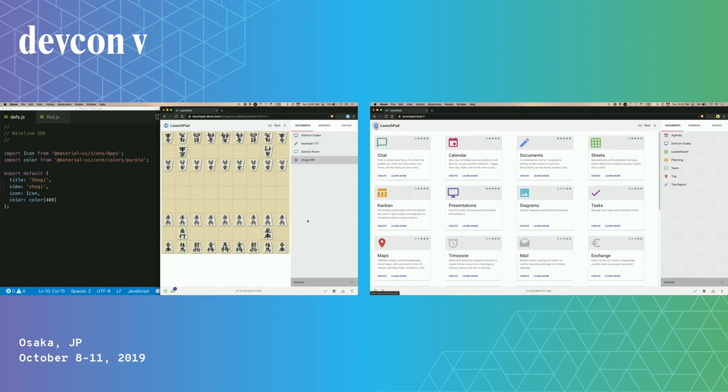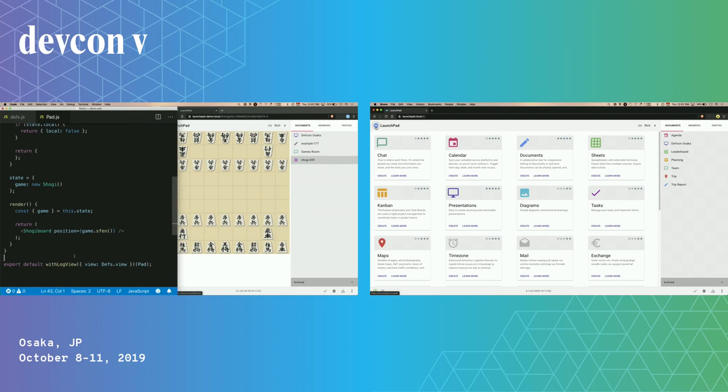I can move pieces. But obviously, if I reset the browser at this point, we're going to lose the state because we're not writing that to the database anywhere. So that's the next thing I'm going to do. There's a common React idiom called a higher order component, and we're using that to inject the peer-to-peer database into this React control. So what I'm going to do here is I'm going to add a handler.